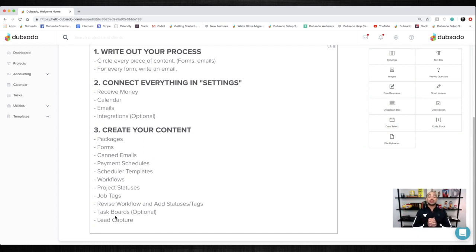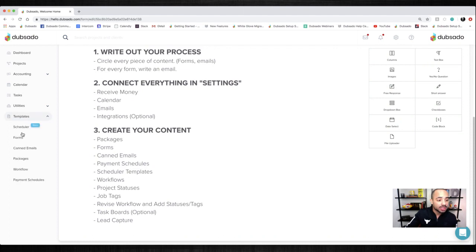so that way once clients come in, you almost can just say, all right, I'm good. I don't have to worry about sending things out. It's already on an automated system. If there's to-dos, those will pop up in my workflows when it's time for those to get done. It's going to change statuses for me, add the tags correctly. So we'll talk about this lead capture here and how all of this ties into it.